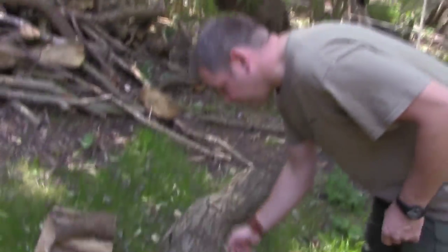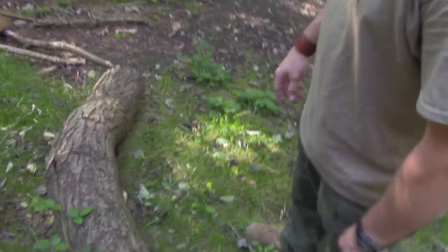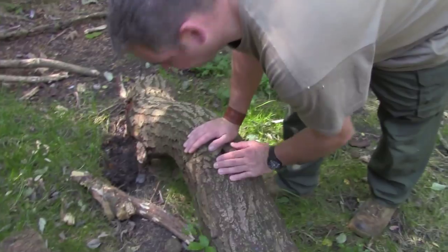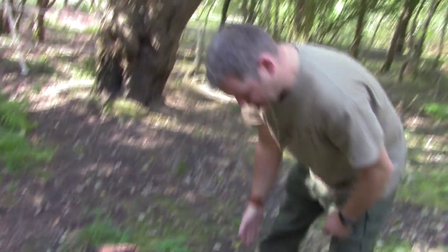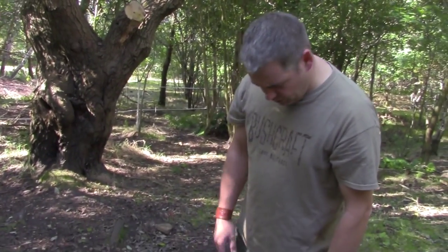Now then, here's a piece of, I think it's goat willow. Maybe this might be just wide enough. It's come off a tree that's damaged. Might be suitable. Yeah, I think we might have a go at this. Might be time to get the PPE on, get the chainsaws out, and let's see what we can do.